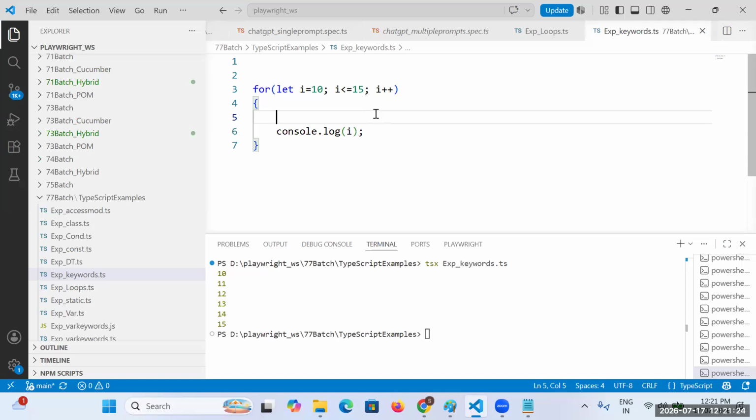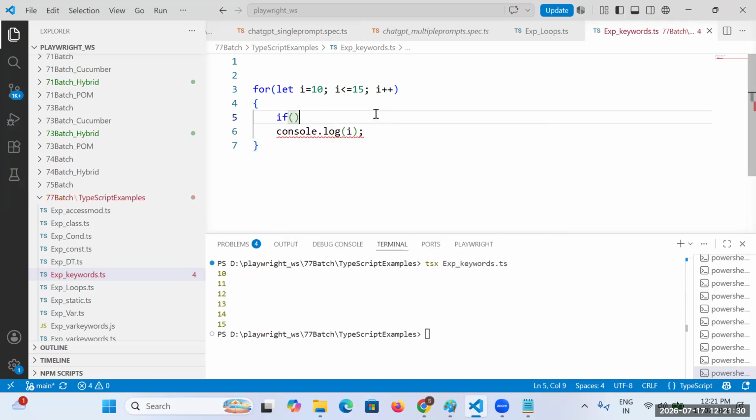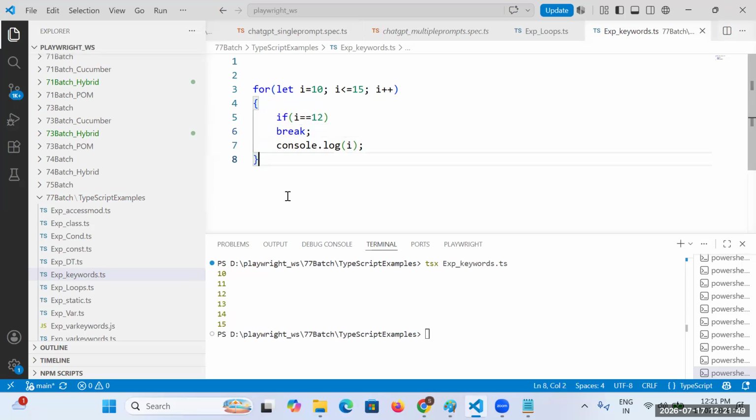Let's see here. I'll write an if condition: if i double equal to 12, then we need to go with break. See the concept now. We have a for loop, and inside the loop we take the condition.